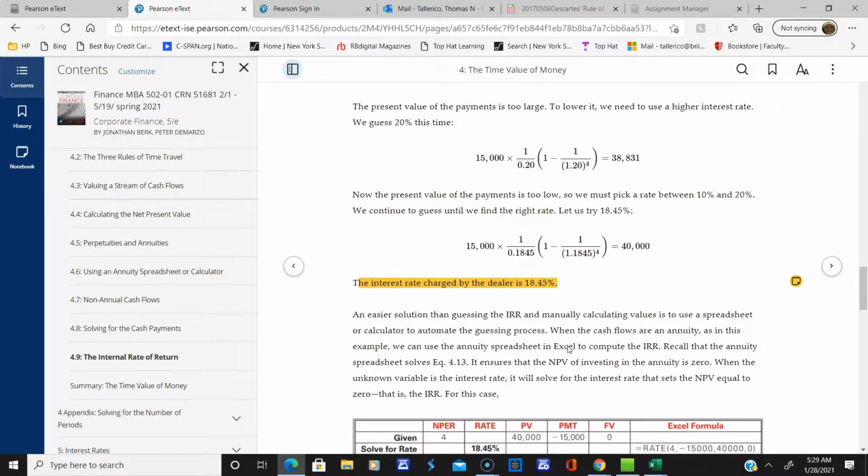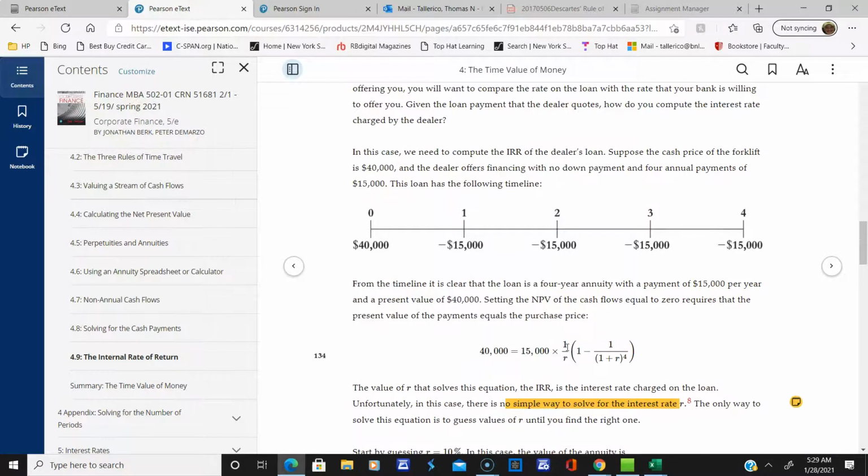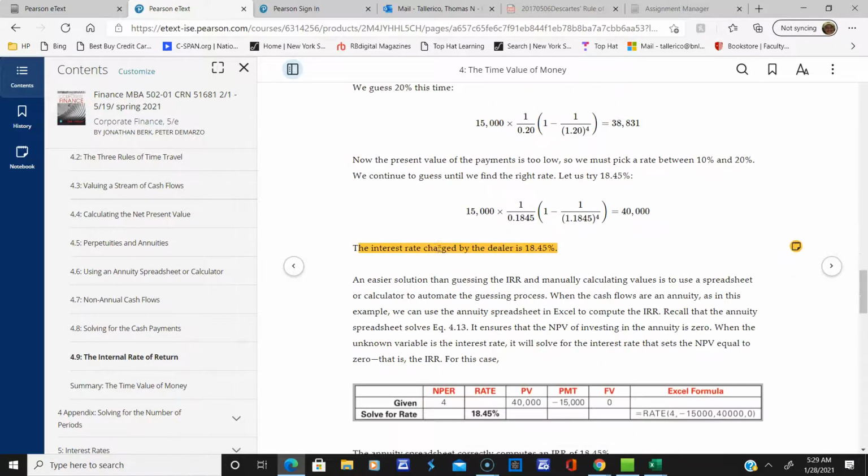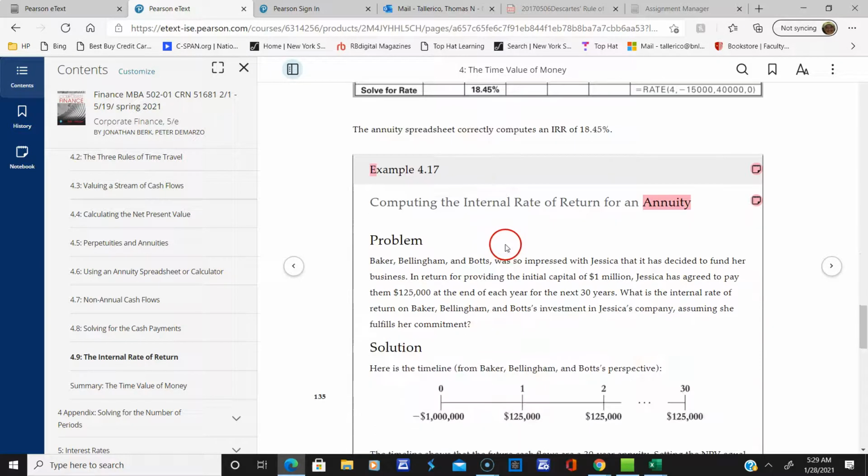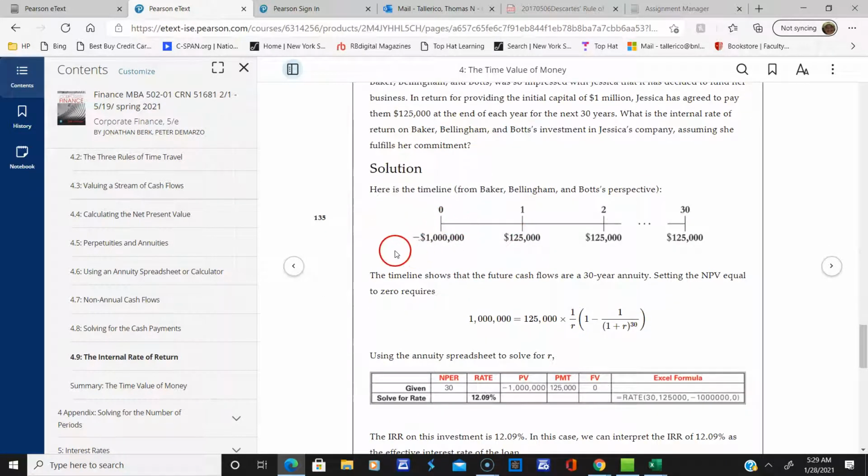So if we go back here, notice the cash flow was positive here, and here we were shelling out money. There was one sign flip from positive to negative. Now here, the company is giving her money, so that's negative. We're looking at it from their perspective. Okay, so that's negative. And here are the cash flows they expect every year for the next 30 years.